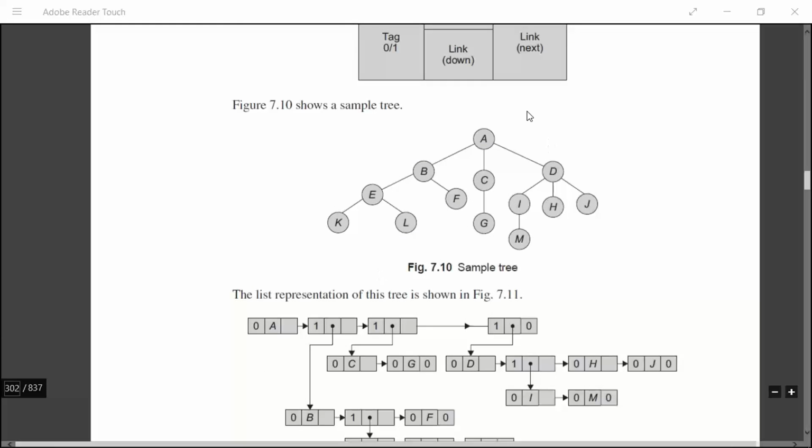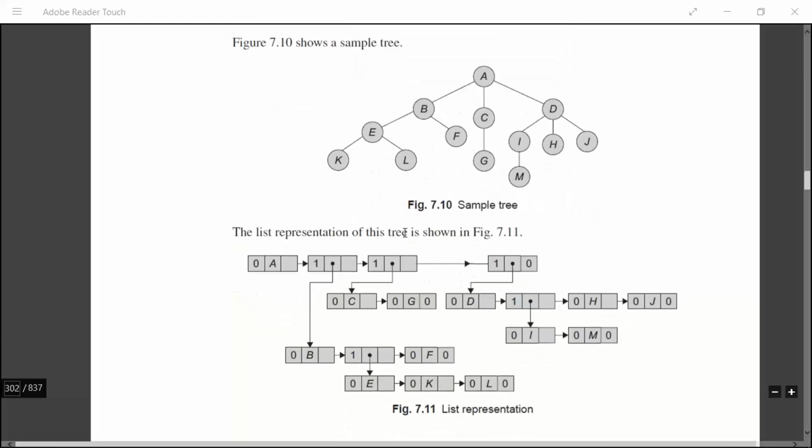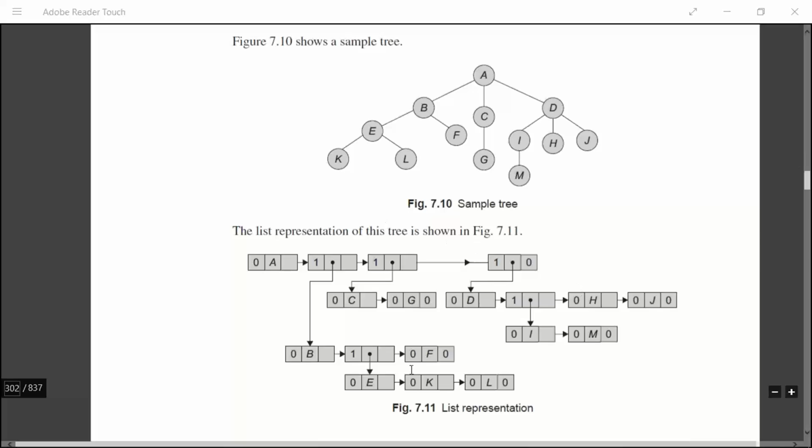See, this is how your sample tree looks, and this is the linked list representation of that tree. A is a node, right? A gives rise to 3 nodes: B, C, D. So it has 3 children.